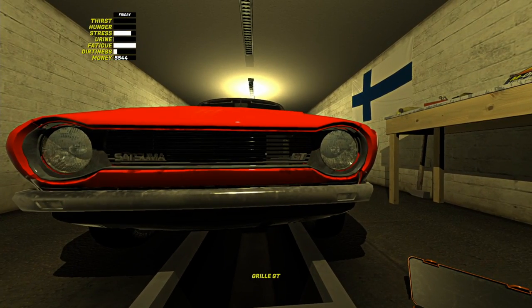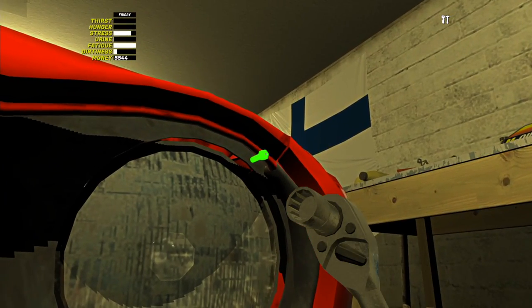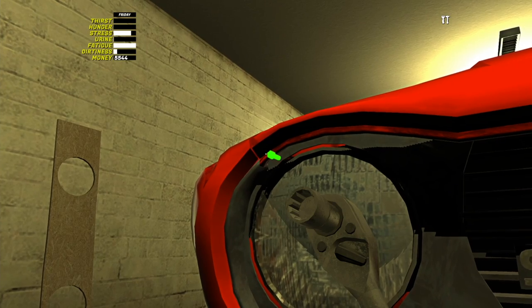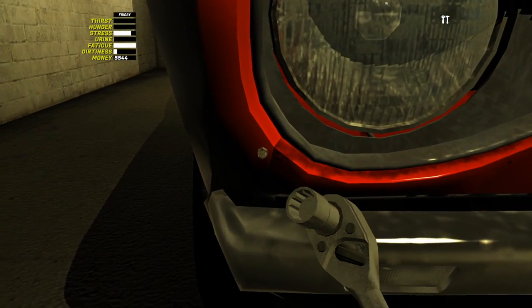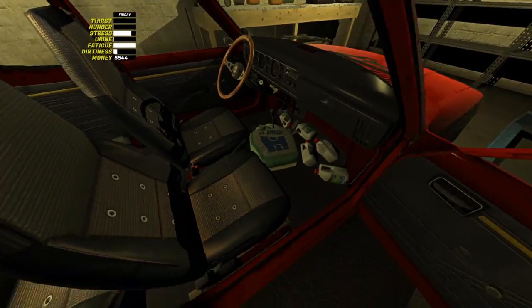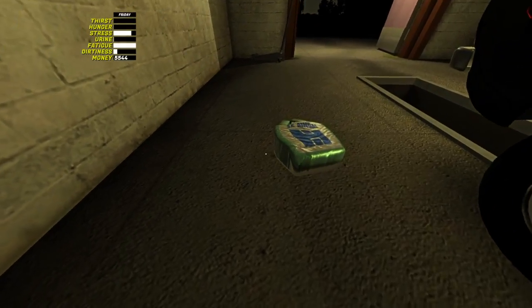Actually, should we paint it first? Nah, let's just put it in, and then we can paint it after the fact. Just 2 bolts on this. I know previously I did think that these 5 mil bolts down here on the fender were also part of the grill, but they're not. Our paint can is probably going to be contained within the shopping bag, right?